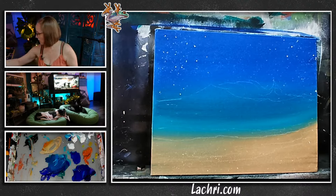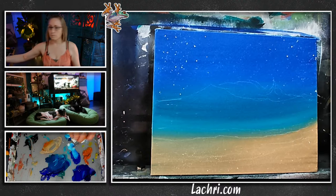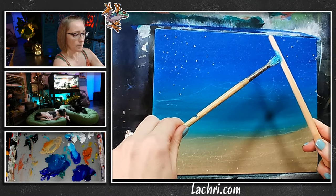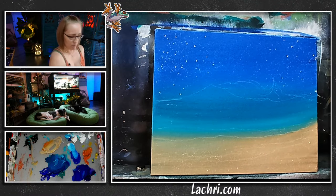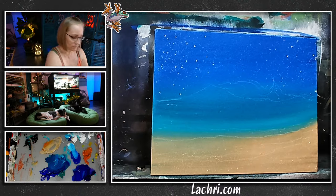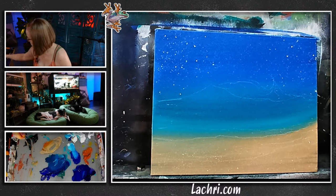And let's go ahead, I'll just pull some blue into this. And it just gives me a little bit more depth. Plus I want a really starry night. Okay, now I'm gonna rinse that. Now if this brush gets too wet, you've rinsed it too many times, it starts getting really saturated, very floppy, and it's not going to flick well. So switch to a clean, dry brush if you need to. This one should still be okay.